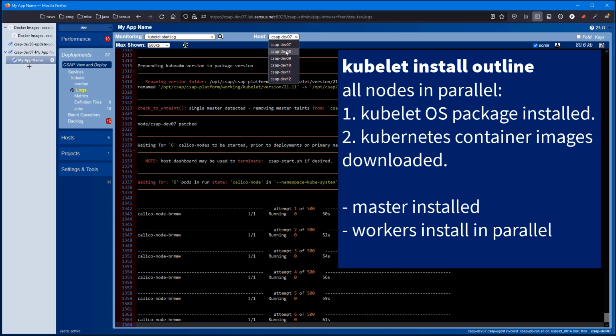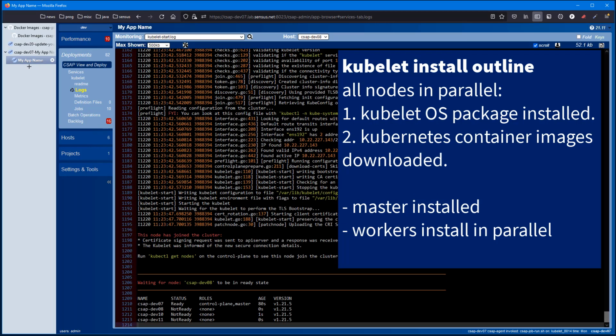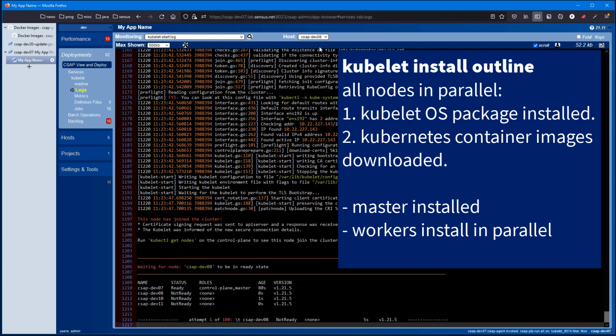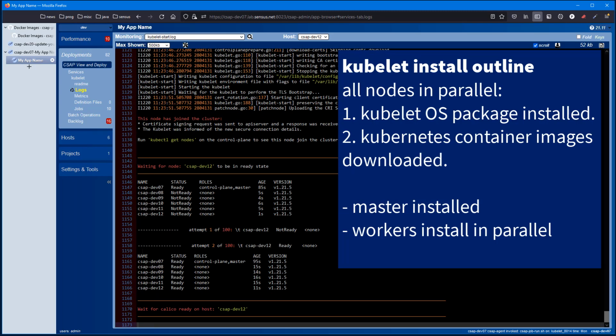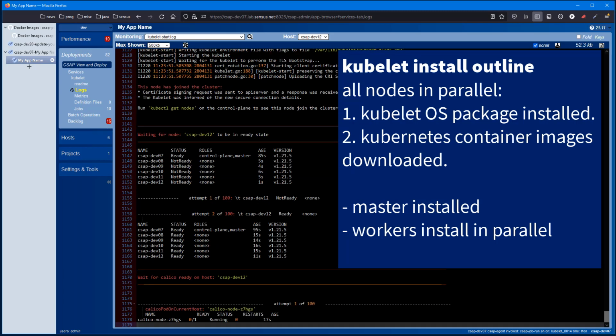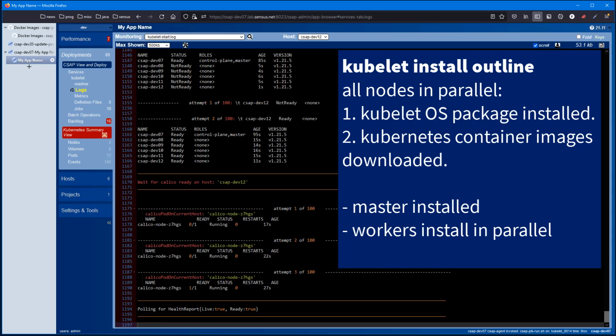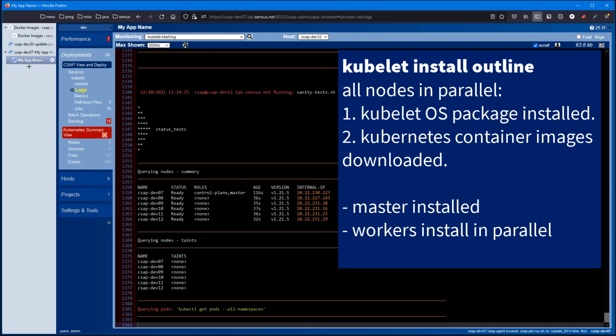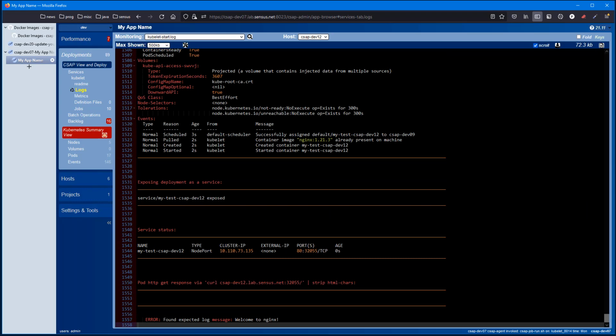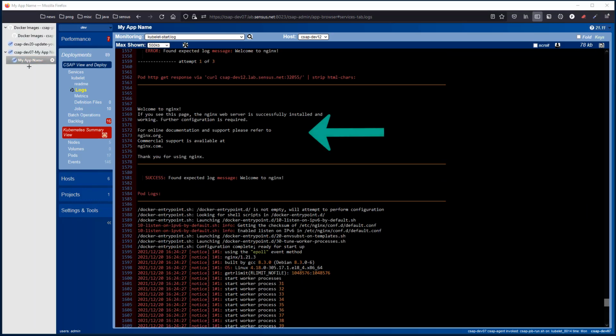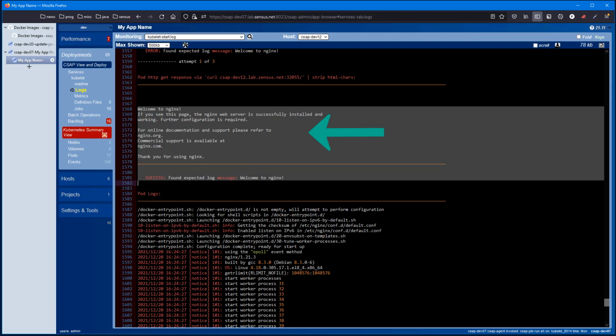We can monitor that progress simply by switching over to some of the other nodes and observing the output. So you can see that CSAP Dev 8 is coming along nicely, and it looks like 10 and 11 are almost there as well. On Dev 12, it looks like we're also in a near ready state. We'll stay and follow this one for a second, just so that you can observe the output of the logs. One of the key things that CSAP does as part of its install is to actually perform sanity testing on completion. So we're simply going to verify that we see that output. And sure enough, we actually did. It's completed the installation on 12.